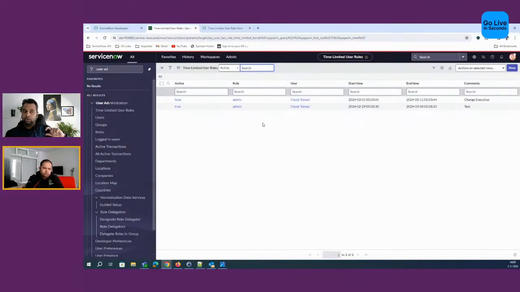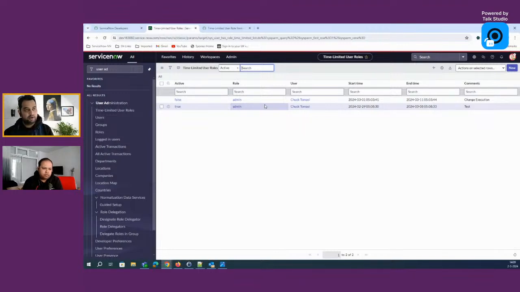Now, this is good in a way that if we are asked for a four-eyes principle evidence, that this user had this role for this time, this is perfect, because then I can prove to the auditors and to someone looking into the system that this person had the role from this time to this time, and next time he got the role like this. So this is of course an advantage, but the disadvantage is that one user will have multiple entries in this table with the same role.